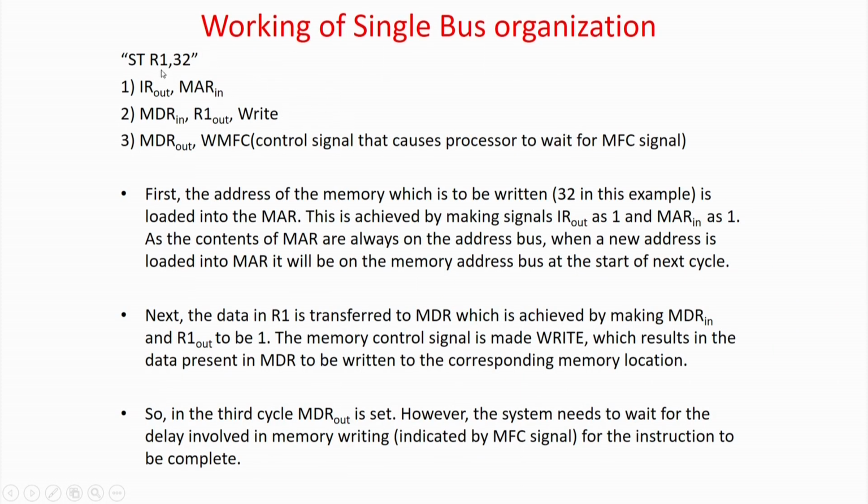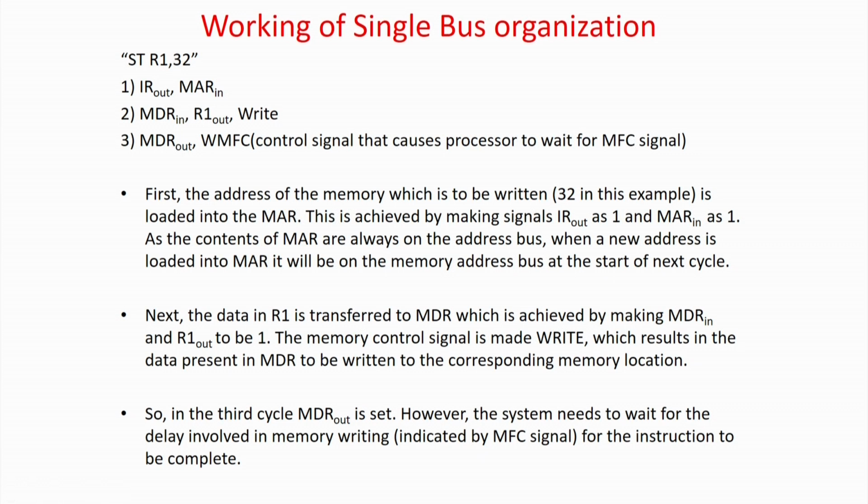Now, let us very quickly see the reverse one, that is, if there is some value in R1, we want to dump it to memory location 32. One was the read operation, next is the write operation. Very simple. Of course, first the value of R1 has to be written to 32. So, the instruction register out, IR out, has to be made 1, because the default idea is that whatever instruction is there will first be in the instruction register.